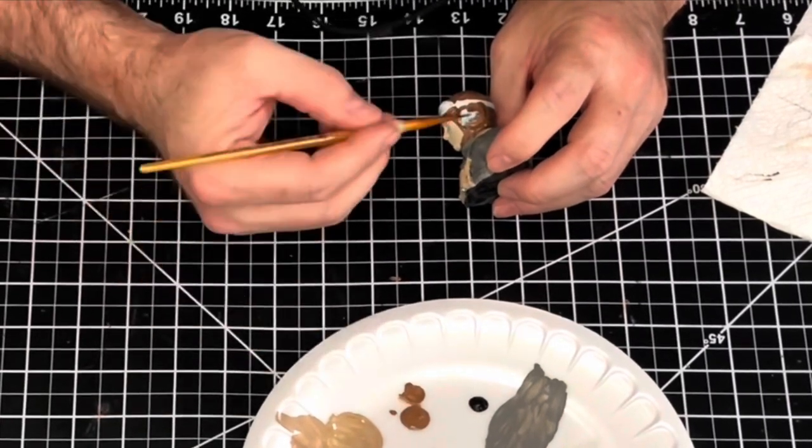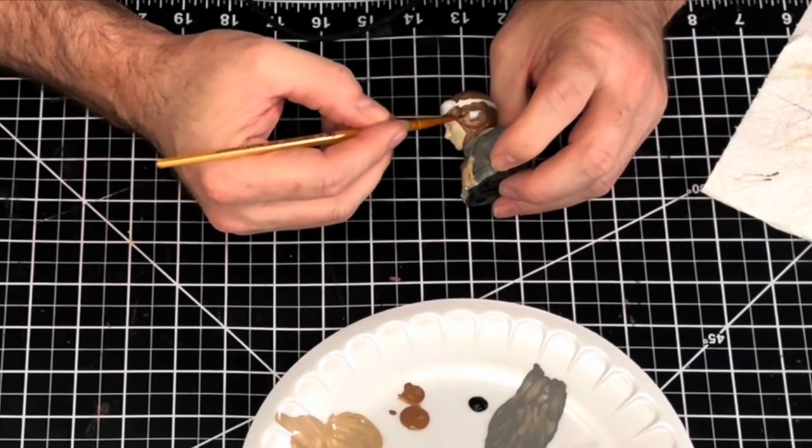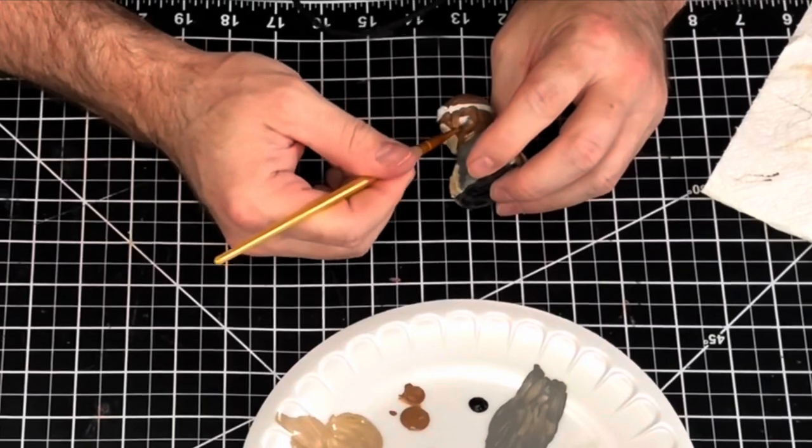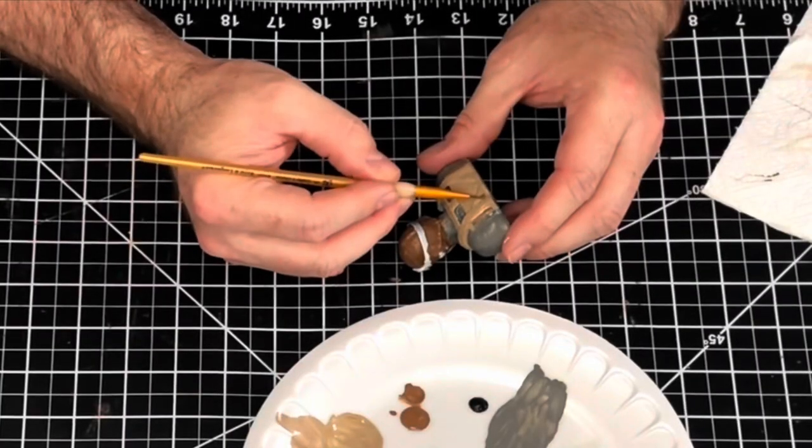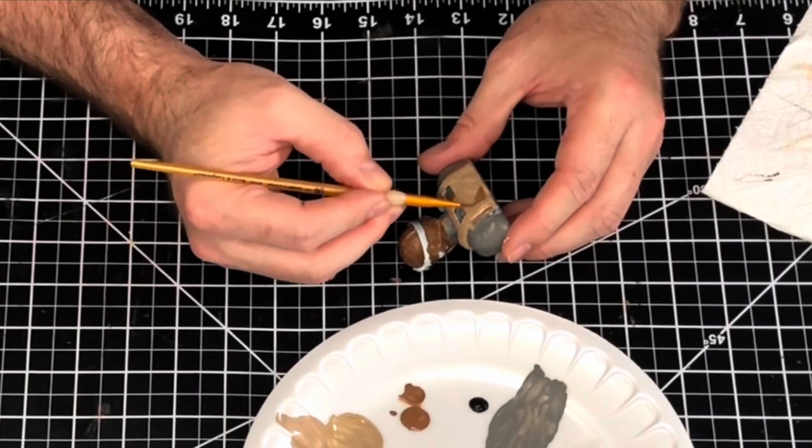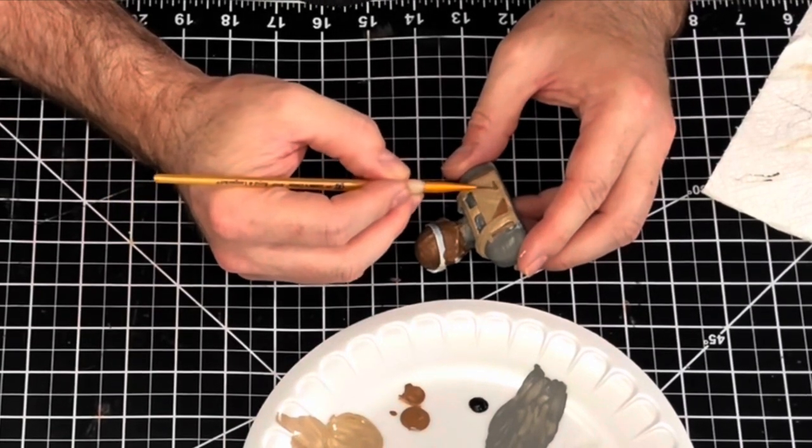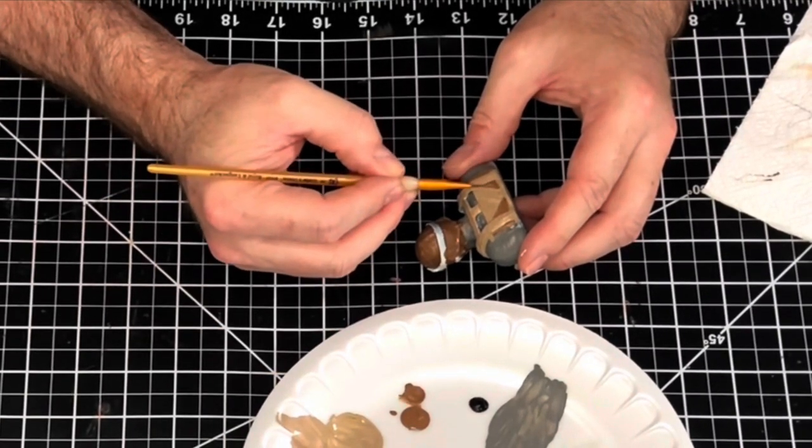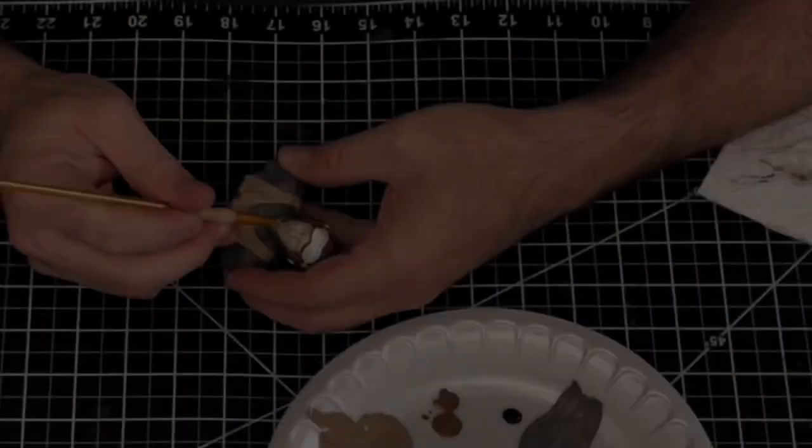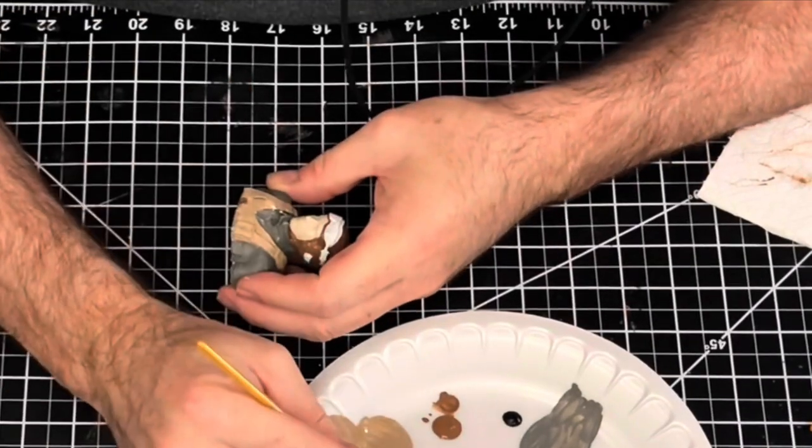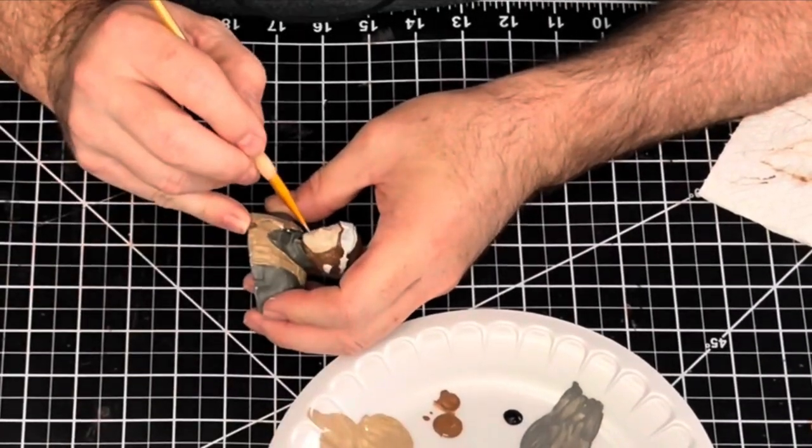I started painting the cups over his ears for his earphones and decided to add a little bit more depth to his flight jacket. So there's a couple of spots on his flight jacket and I painted those brown just to make it stand out a little bit.